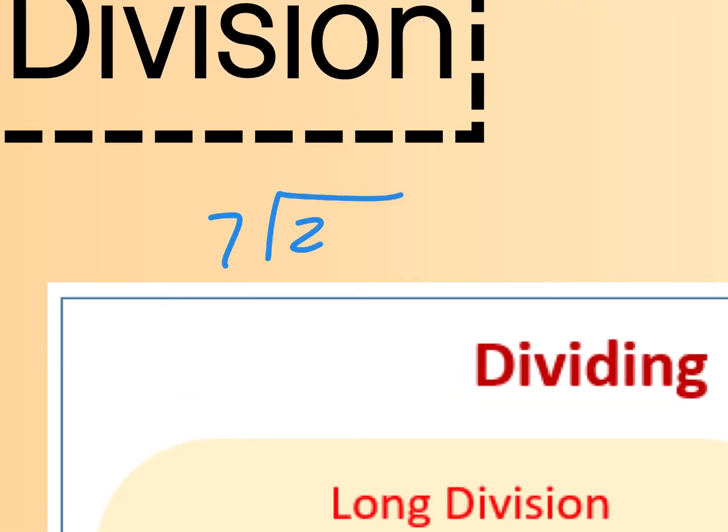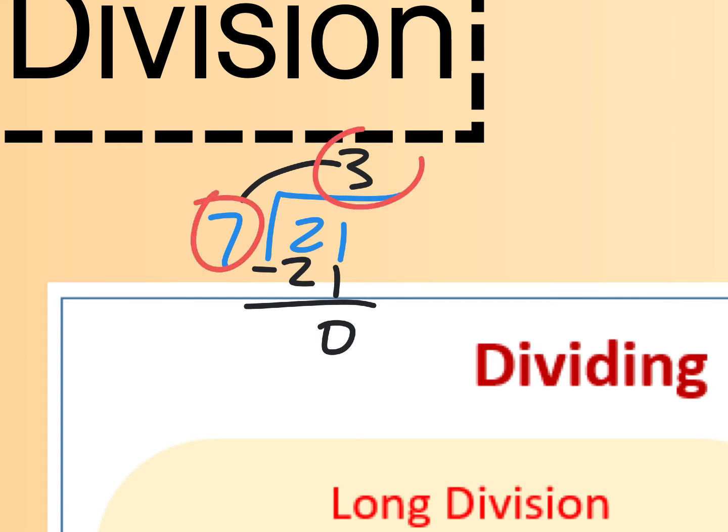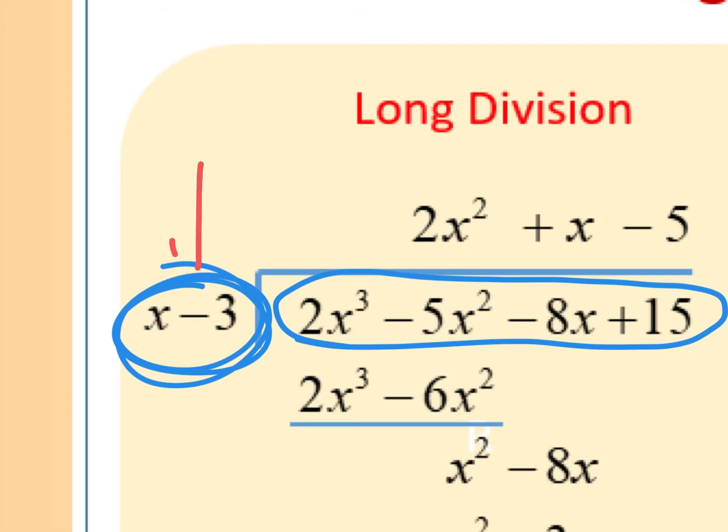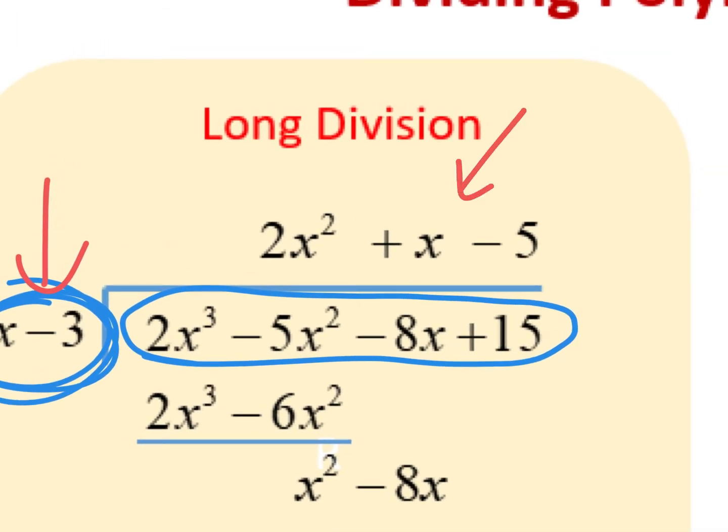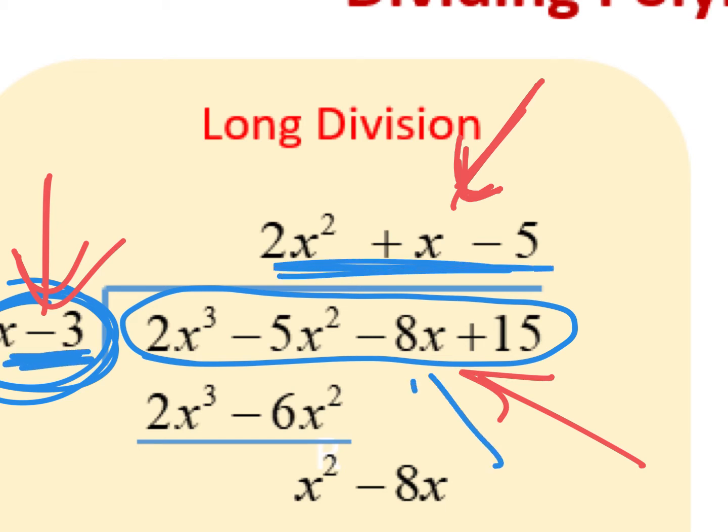Let's say 7 goes into 21. You go 7 goes into 21 3 times, but you make sure that that's right by going 7 times 3 is 21. Make it the opposite, and then I have 0 remainder. And what that meant was that this and this are factors. So what we're trying to figure out here is, is this really a factor of that? That's really what's happening. We're trying to see if this is a factor of, times this, sorry, and that therefore they are factors of this. So is this and this a factor of that?